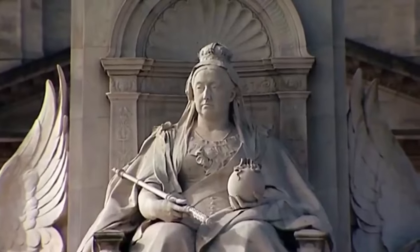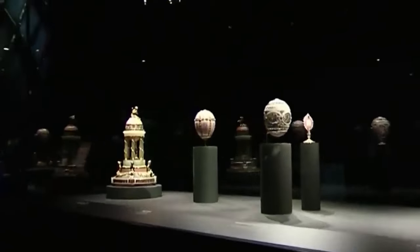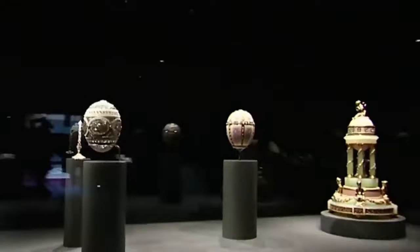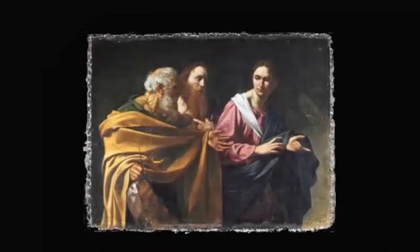Away from scandal and upset, the Royal Collection remains as popular and fascinating as it did hundreds of years ago. But which of the million pieces of art is the most valuable? How many more of the collection's treasures are still waiting to be found? There's every possibility that there may be other hidden masterpieces in that collection waiting to be rediscovered.